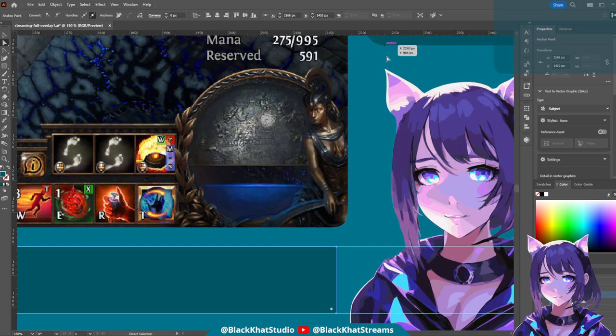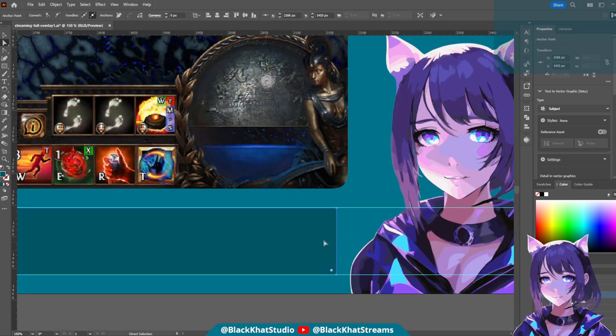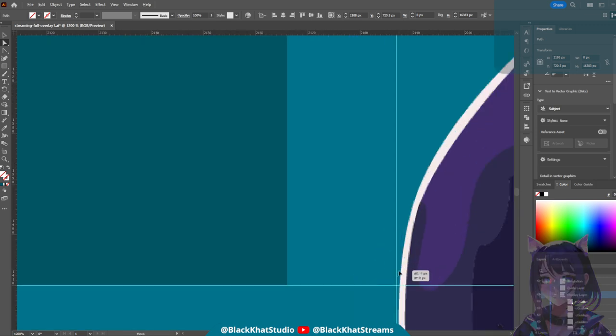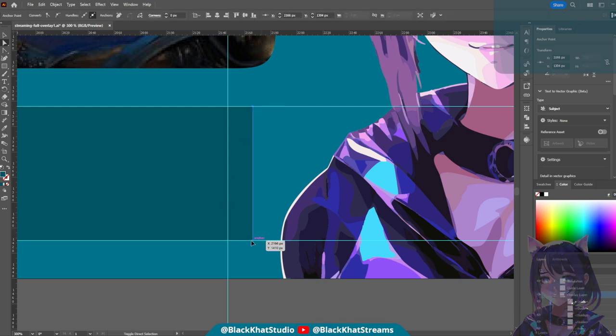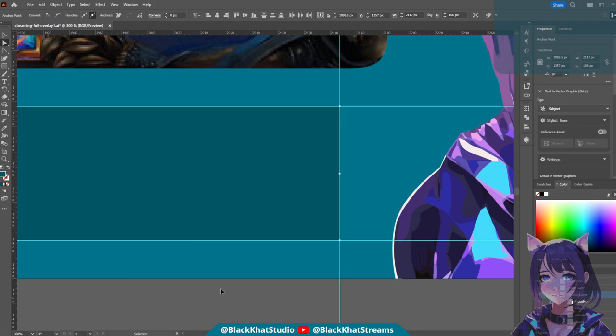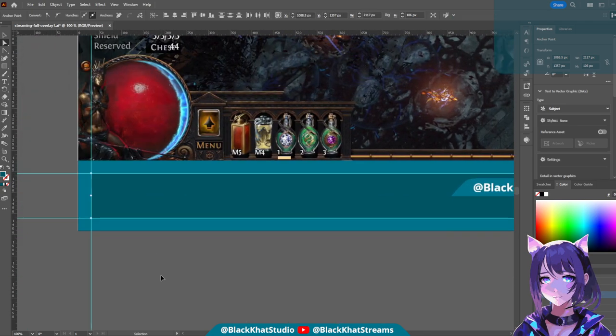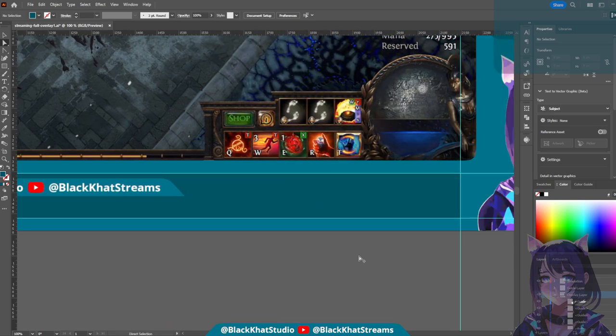Okay, I'm keeping 40 pixels. Wait, 40? I'm keeping 30-ish pixels, the right thing. That's close to 40. Okay, in that case, on this side, it has to be roughly the same for the sake of placement. Okay, so we are currently sitting at 2187. So we are going to be moving this in to 2147. Right there. Did I move the anchors or did I move the box? Move the anchors. Good. Okay, so that's encapsulated now.